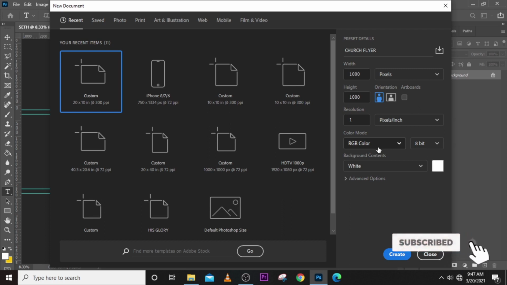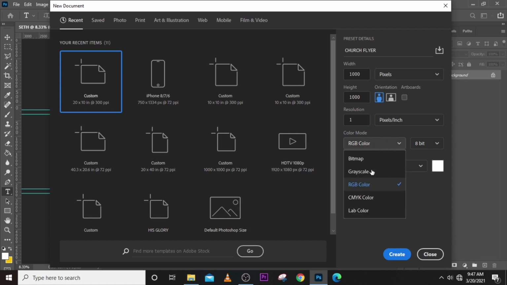There was a time that I designed a flyer for a client, and I always design for digital screens, so I used RGB, right? And then when this client came, I forgot to change the RGB to CMYK when I was creating the document. So I left it at RGB, and then I clicked on create, and I started working on this document. When I was done, I saved it on a drive and I gave it to the printer to print for me. The printer did not do the correction. He did not change it from RGB to CMYK for me. He just took it and then he just printed it.